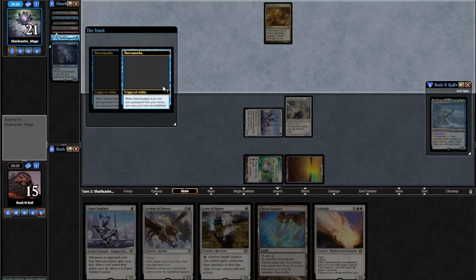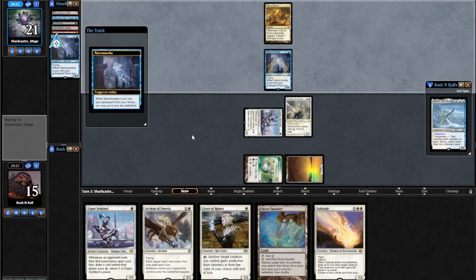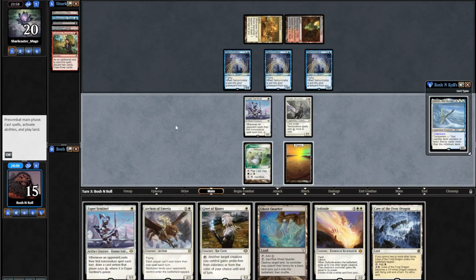The dredging has begun. 2 Narcomoebas on the first hit. Oh shit, they dredged up a Dark Blast. That one's going to be tough. Casting the 3rd Narcomoeba. Alright, who's the creature deck now? Cave of the Frost Dragon. You fucker. There it is.